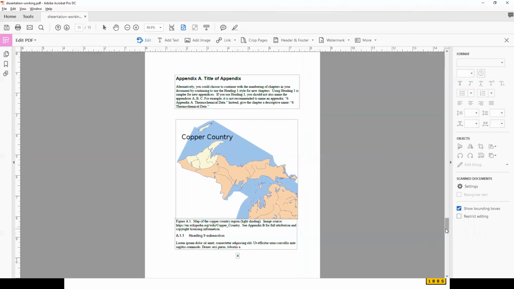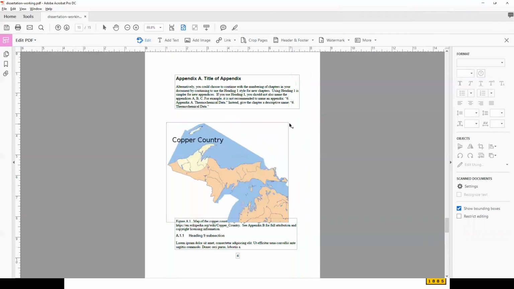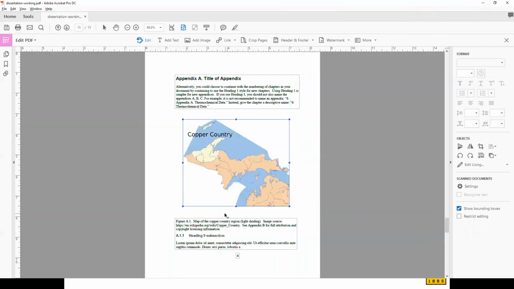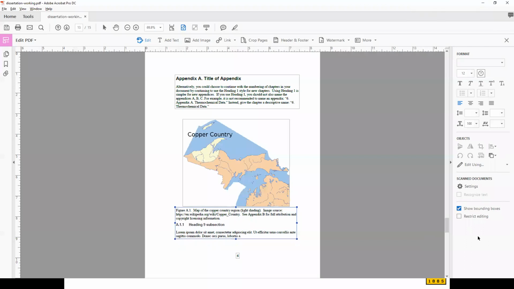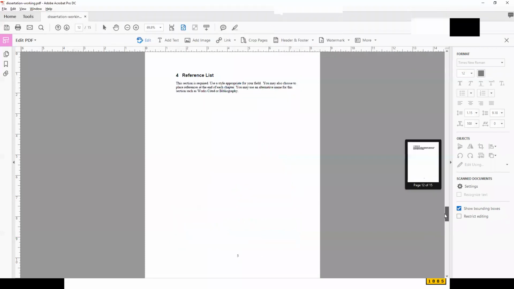We can use more white space. We can do that. Now this figure caption is pretty separated, so I can move this figure caption up a little bit. I can even, if I want more white space to spread the page out, do this. There's a whole bunch of stuff I can do here. So I can really make this page look a lot better than it was to start with.